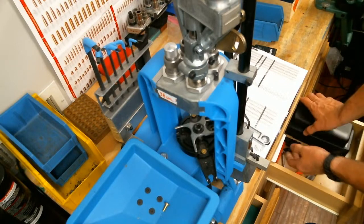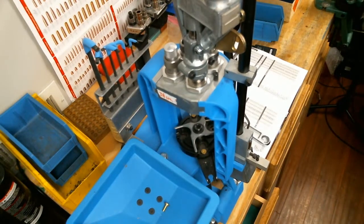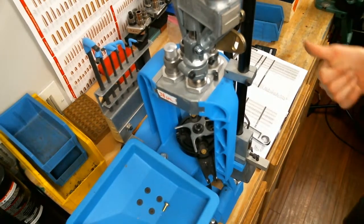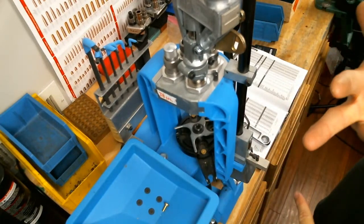Alright. Got all my crap in here. Yep. Don't look at my junk drawer, okay? Or that junk drawer. Okay, what primer should we do? Should we do 500s, 550s, or the Unis Genixes?